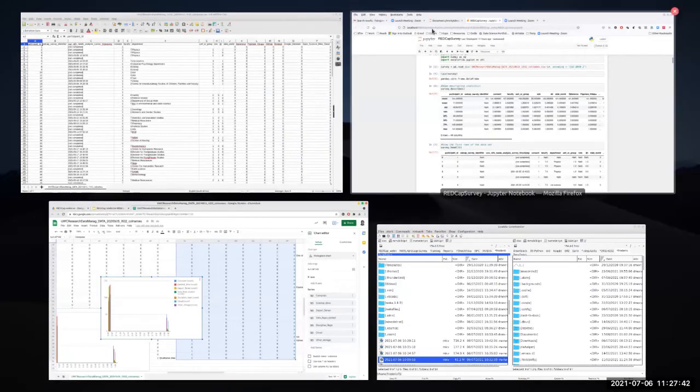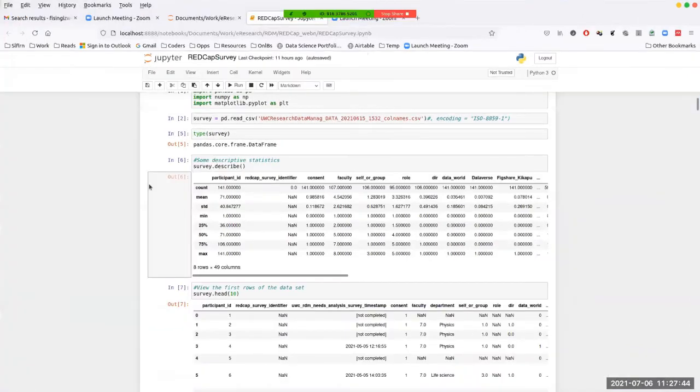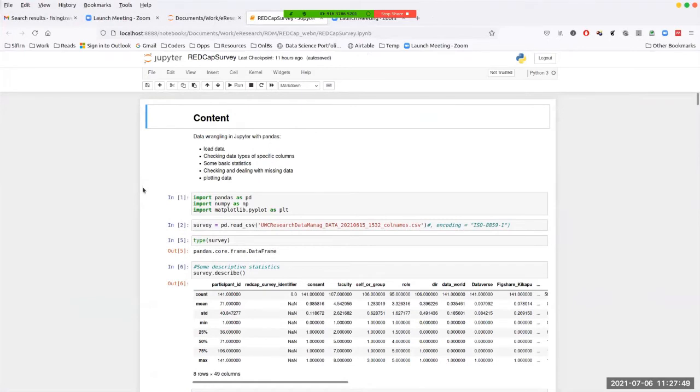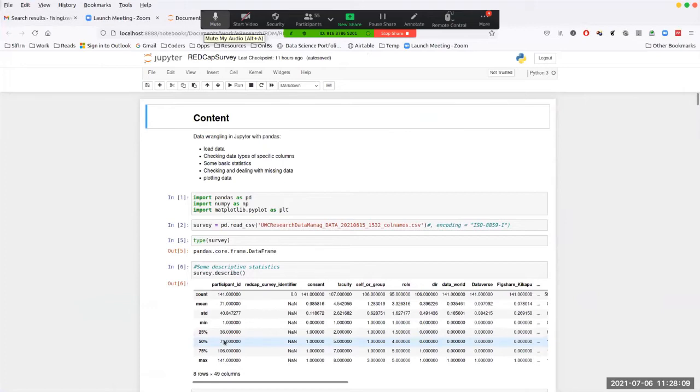Using the Python data analysis library, which is called pandas, you can use that very well in a Jupyter notebook. It's very popular for data analysis, and it's highly customizable, and it gives you so many options. So what are the things that you can do with this?